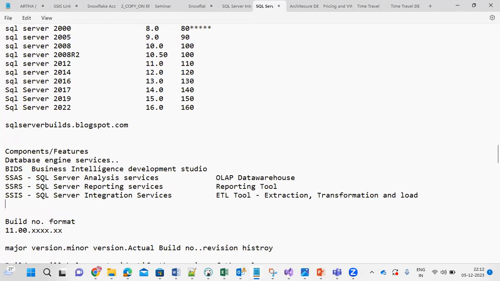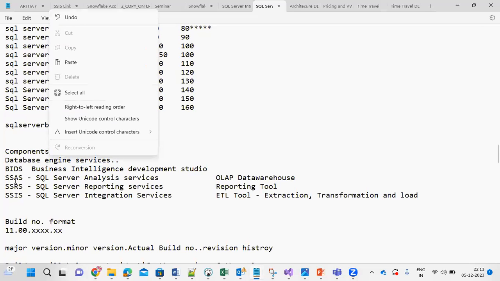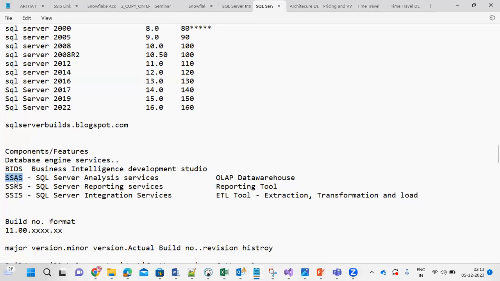If you purchase the database, you can see components like the database engine services, where you write code and execute your code. This is one of the components. SSIS is one of the Microsoft database components. SSRS is one of the components. SSAS is one of the components.